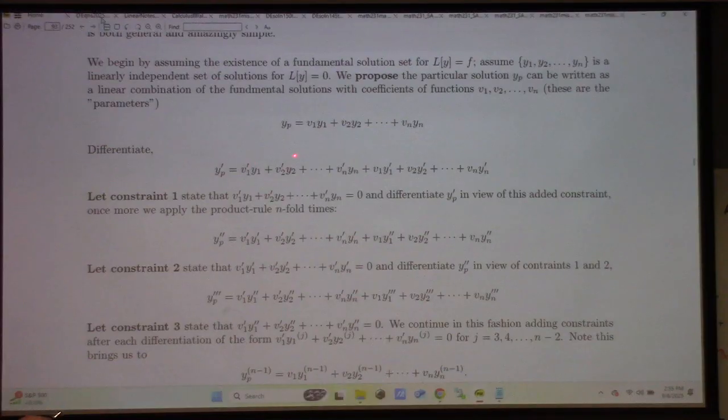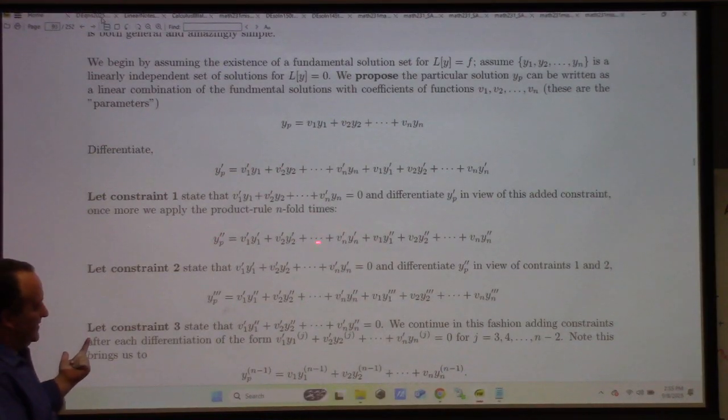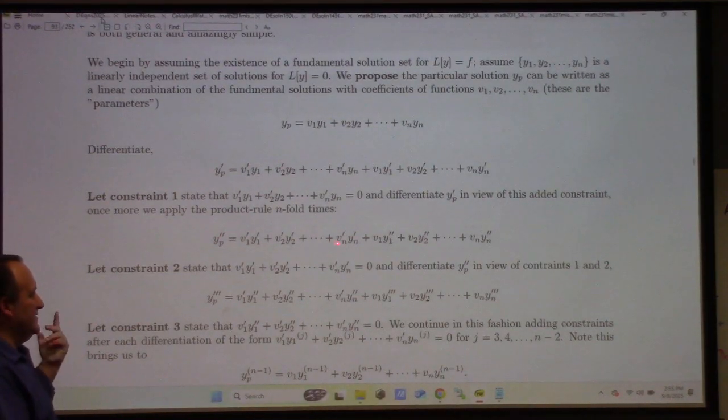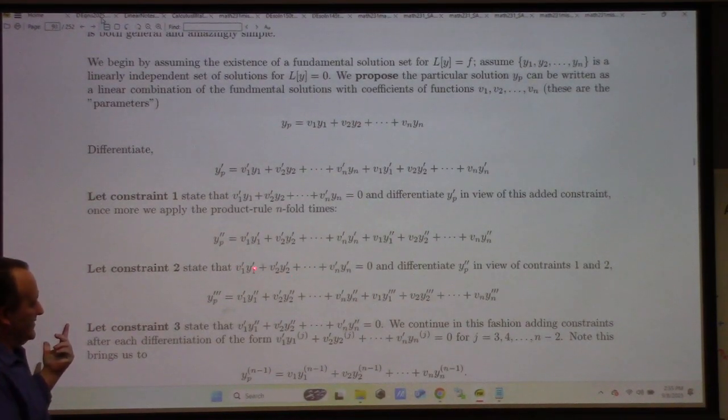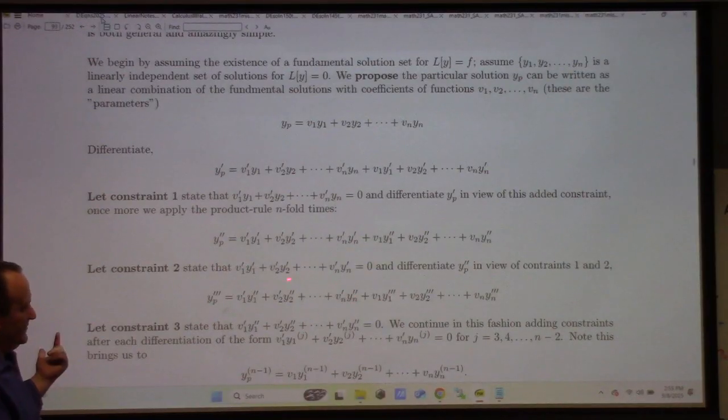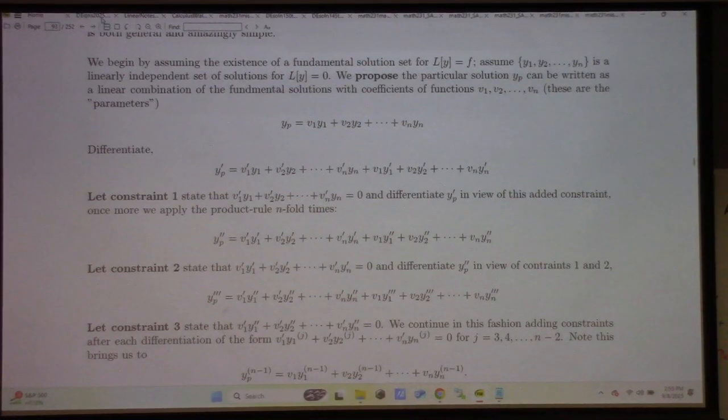So you impose that condition, and then you differentiate again, and it gives you this. But then you're like, well, it's still ugly. I'd like to get rid of these. So basically, at every step, we're getting rid of things that involve derivatives of the parameters. Take the third derivative. We'll get rid of the terms with the derivatives of the parameters. Assume that can be set equal to 0. And so forth and so on.